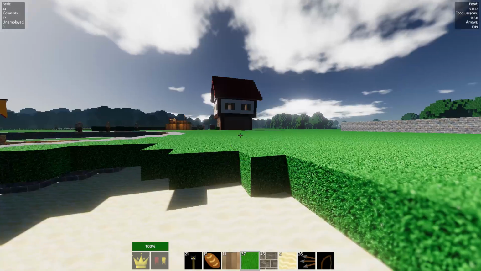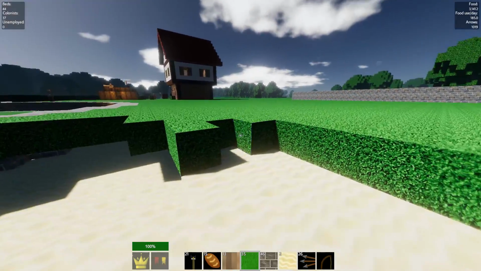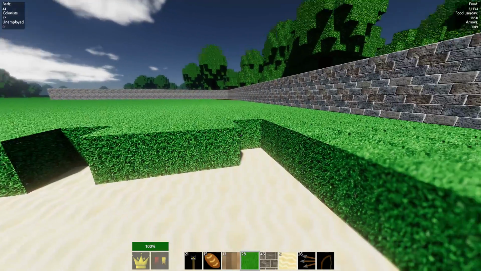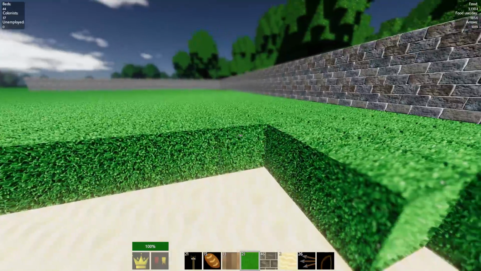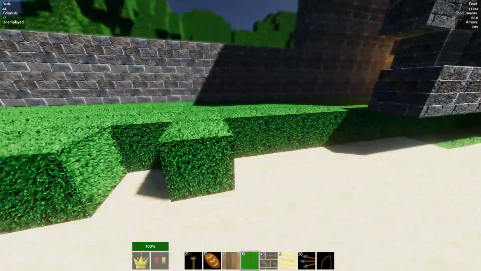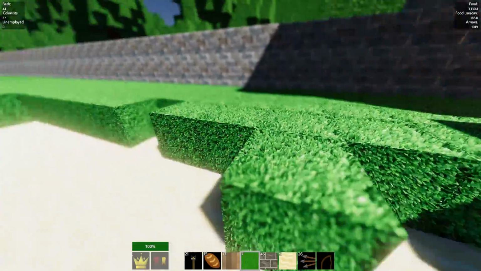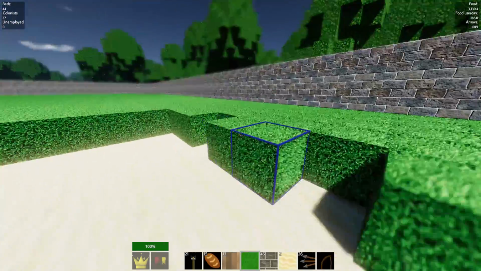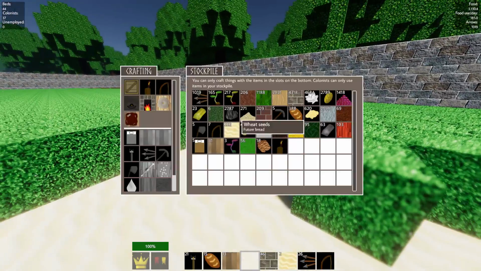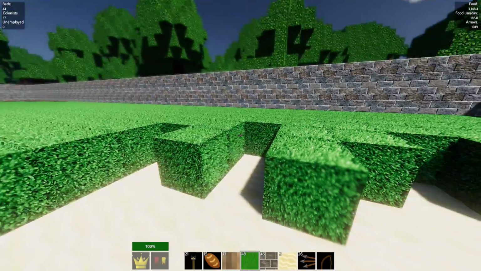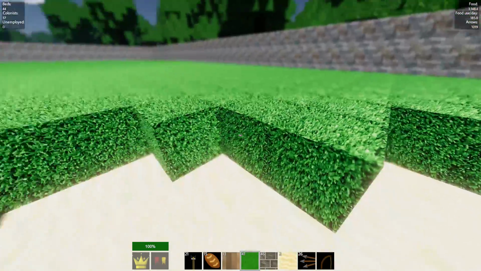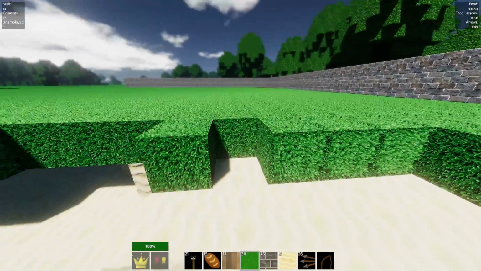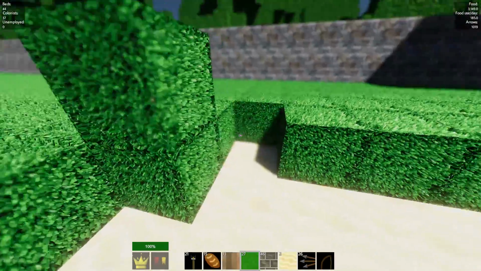That, or I could have made my village completely open. I don't necessarily need walls. I could just have a bunch of guard towers everywhere if I wanted it more open, but I kind of want some sort of defense. There we go, filling this in nicely. It's coming together, I reckon.